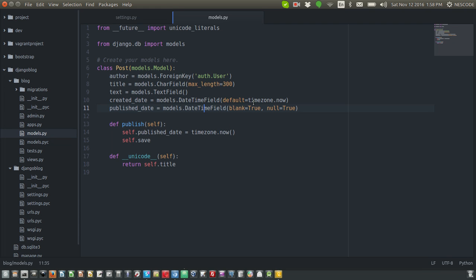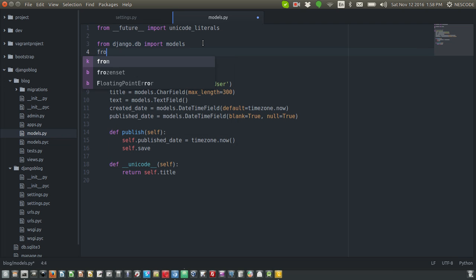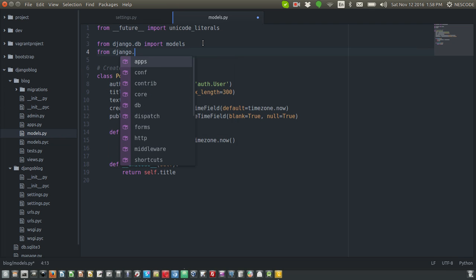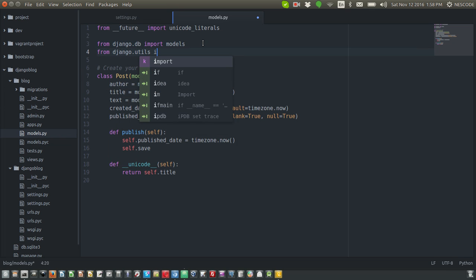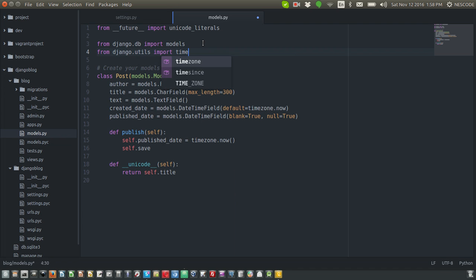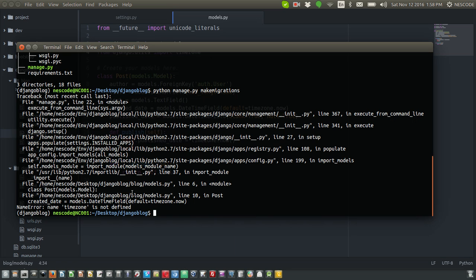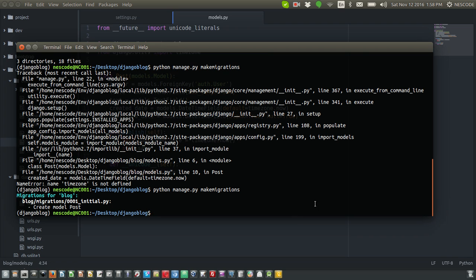Oh great, we have used timezone, but we haven't imported it. So let's say from django.utils import timezone, right? And then just give the same command.